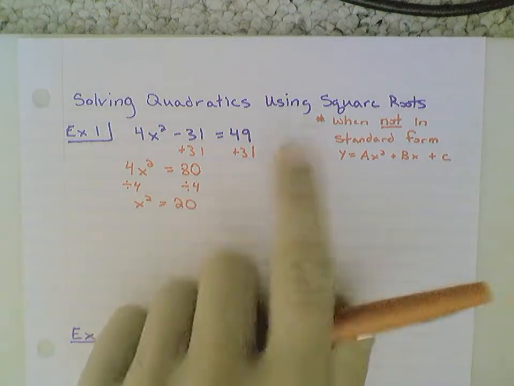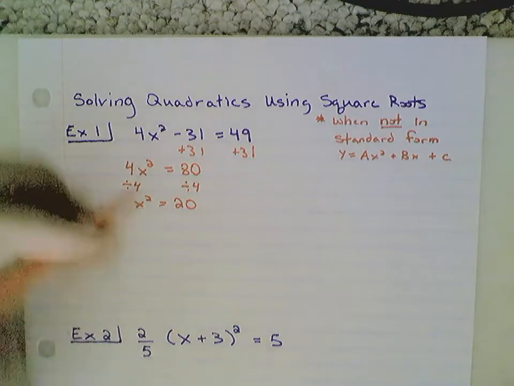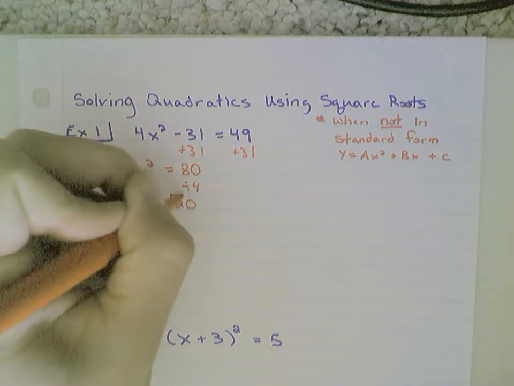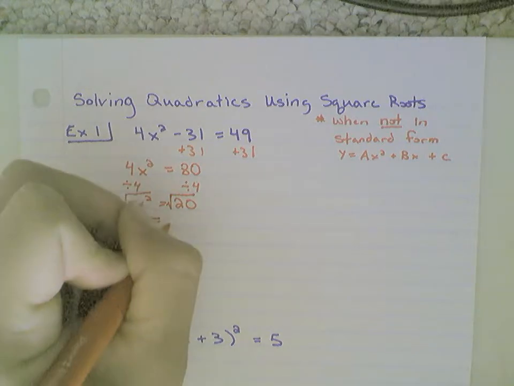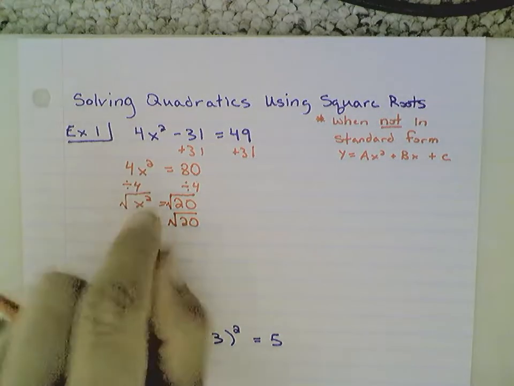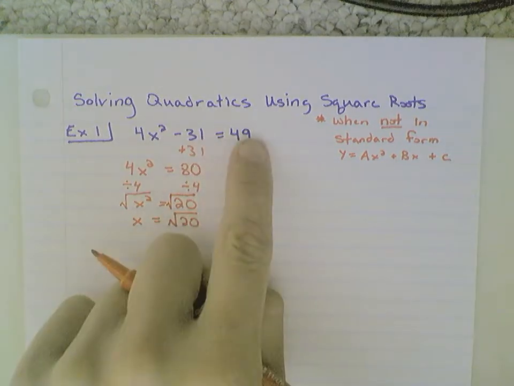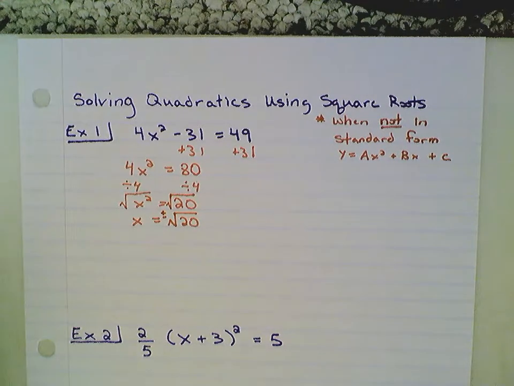This is the step now where I want to take the square root of both sides. So I take the square root of the left hand side and the square root of the right hand side. I'll be left with x equals the square root of 20. And because I'm the one who added the square root to the problem, it wasn't originally in the problem, I really need to put a plus or minus sign on that square root of 20.